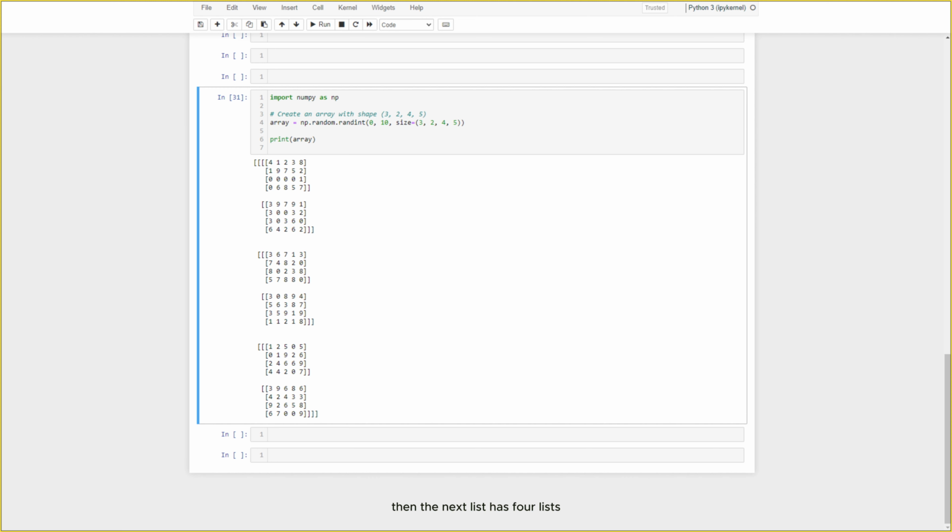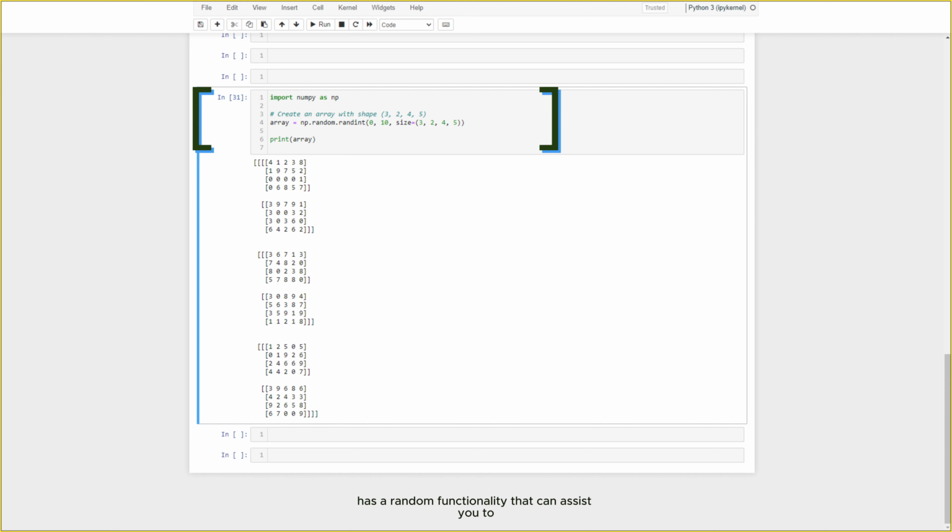Then the next list has 4 lists with 5 items. We do this iteratively until we get to the outer element, and that is 3. I have rendered the shape of that array there.